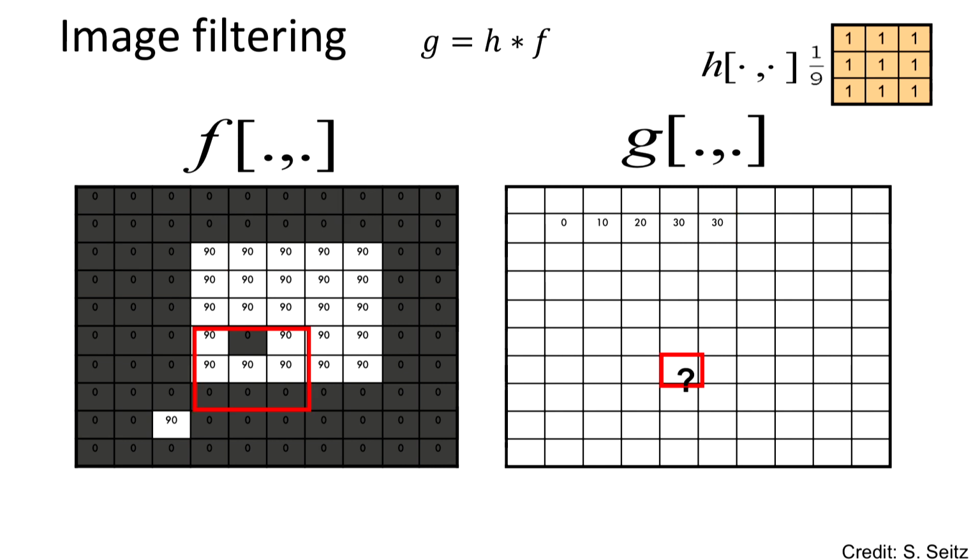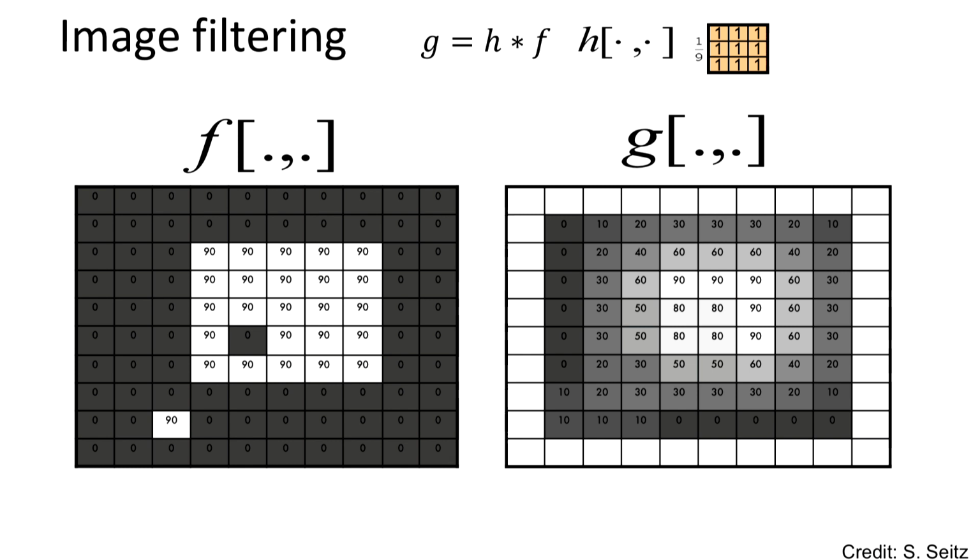So what should this value be, for instance? Anyone? Well, in case you didn't notice, it's an average, but you can also do the sum and then divide by 9. Yeah, it's 50 because it's basically counting the pixels underneath, because everything's the same brightness. Number of white pixels. What's that one then? 90, yeah. All right, so if you both fill in the values and then apply the corresponding grayscale colors, on the right you get this thing.